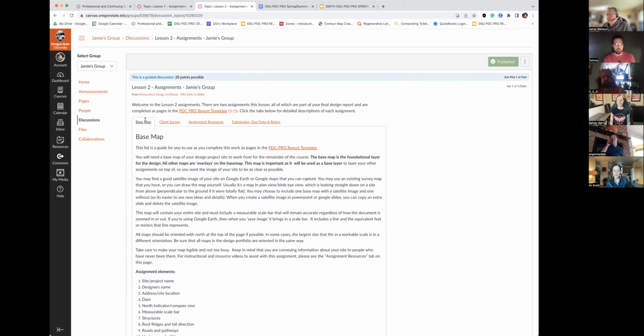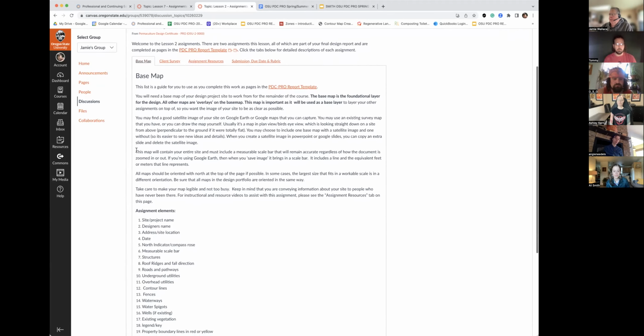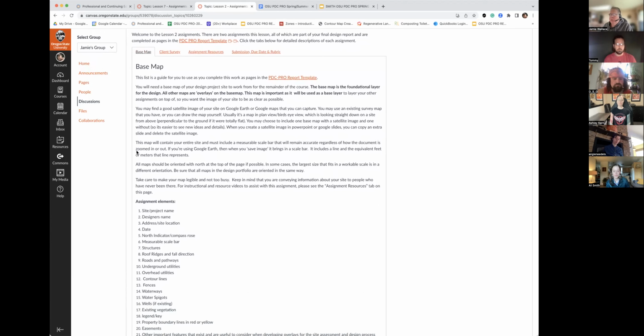let's take a look at the base map first, since that is our first tab here, and we'll go through that. So the base map is just as it sounds. It is our base layer of any design, and we want to make sure that we have a really good representation of the site as is.